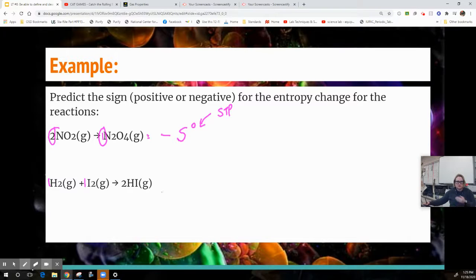I have no information about change in temperature. I have no information about change in volume. So for this one, I'm going to say the S value is going to equal 0. And it's going to be equal 0 because I haven't increased the number of arrangements in that reaction, so I haven't increased the entropy. So the change in entropy, and I can call that change as well, I should put a change up here. The change in entropy of this value will be 0, and the one above here will have a negative change in entropy.